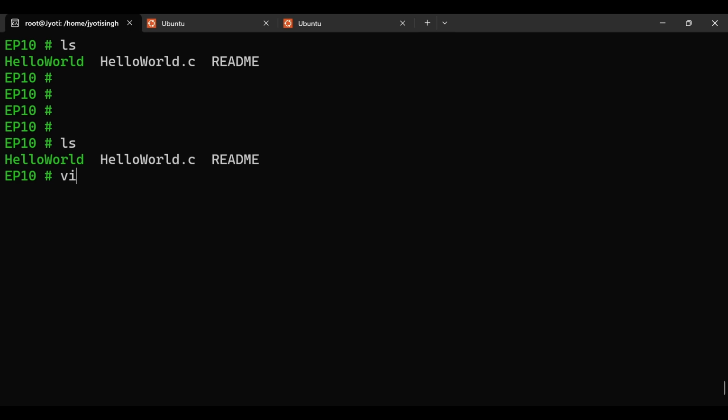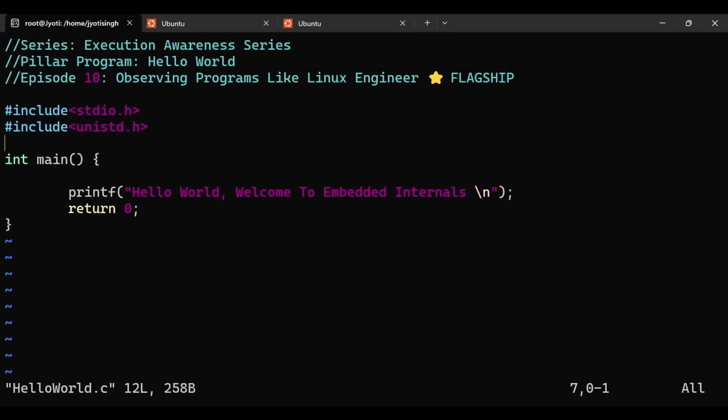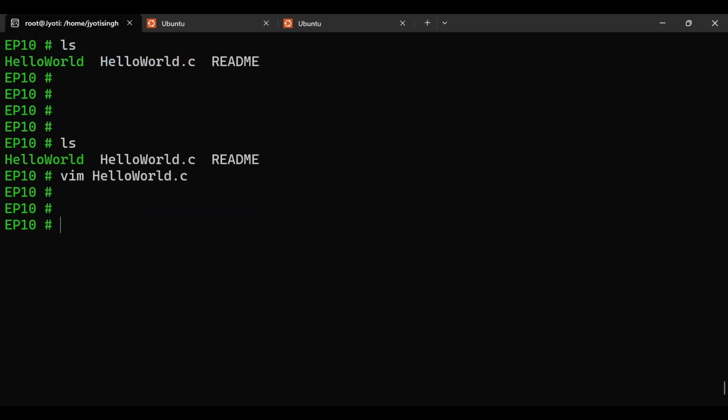I am doing some code changes to check the proc, because we need the program to be running to live inspect it. So I am using some sleep, so that the program will be stuck at this level, go into the sleep state, till the time we can check all the details of this program.